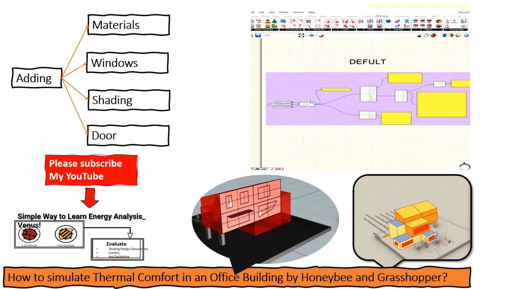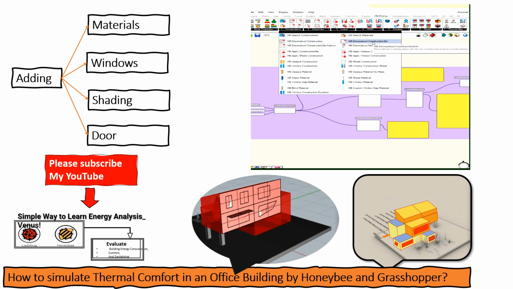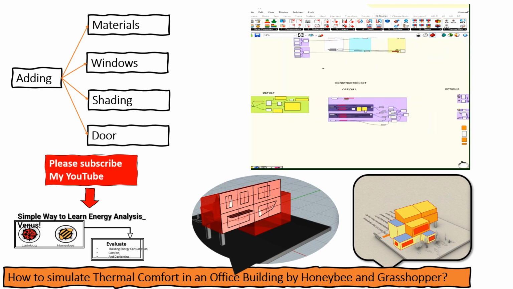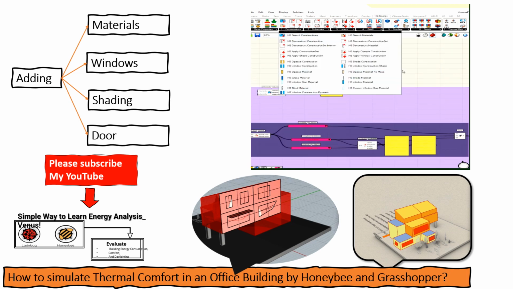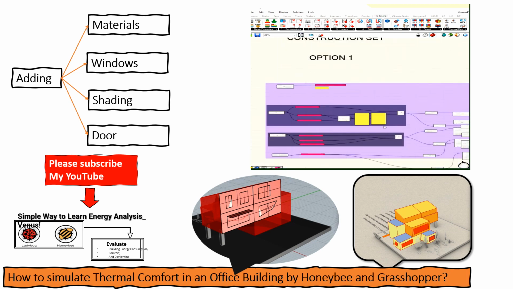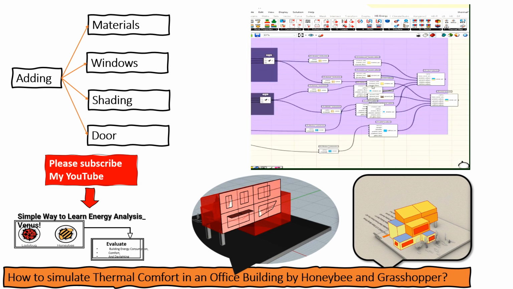You can add it with this component, the HVAC optic material, which you can find in the Energy Plus tab, in part 1, construction. Just review everything that I did. You can use the construction for that. For option 2, you can customize using the HP search construction and use the Honeybee library. And you can customize each layer by using the Honeybee library.